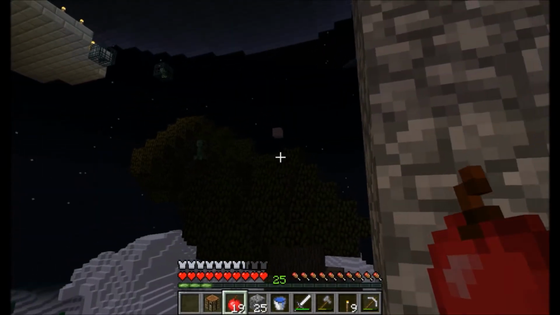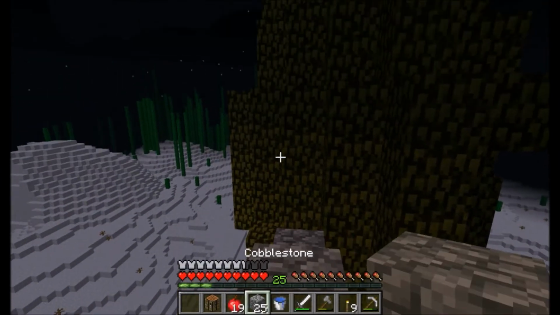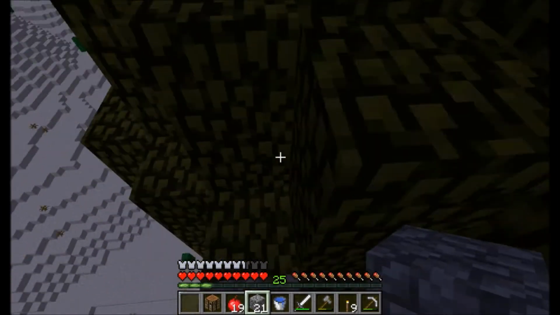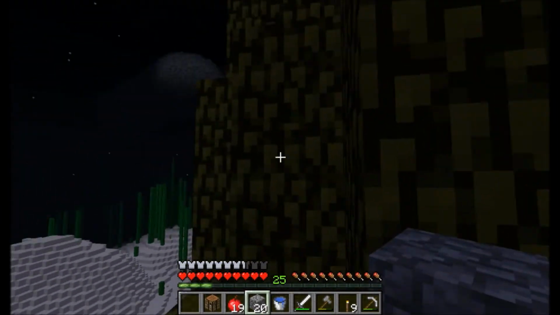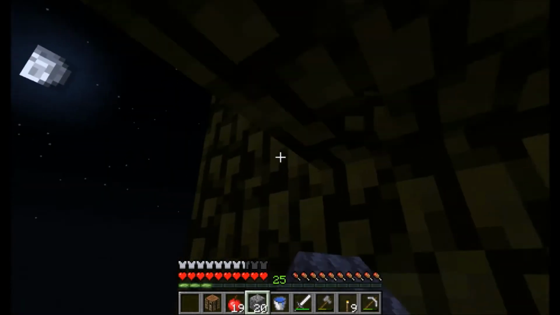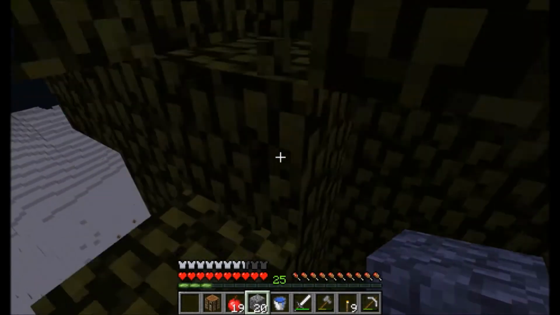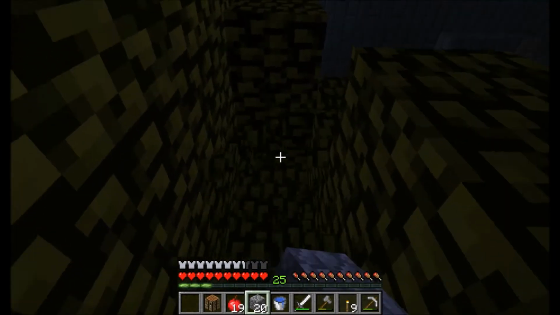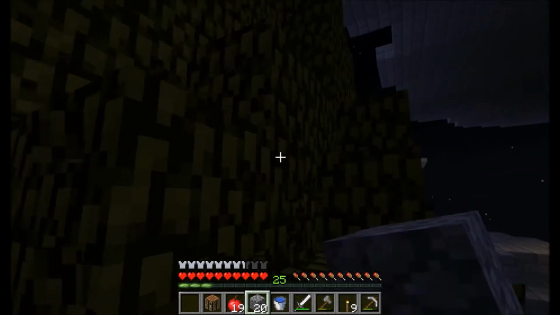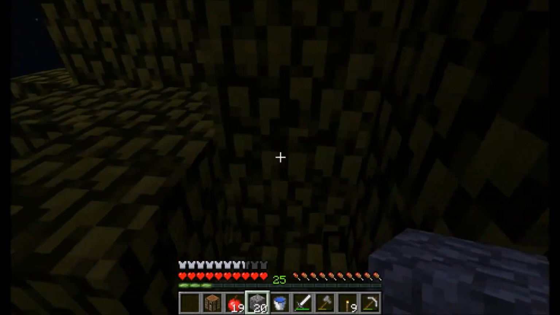I'm almost worried that the glitchiness caused the wool to get destroyed. Yeah, they should have a second type of ender chest or something, where all players have the same one, but that might not really work well. I don't know.